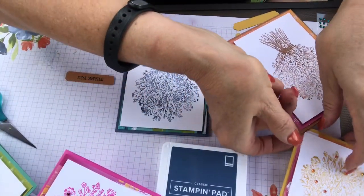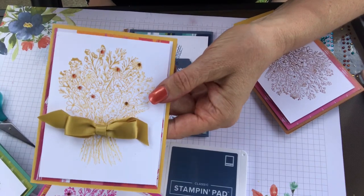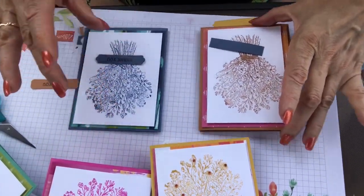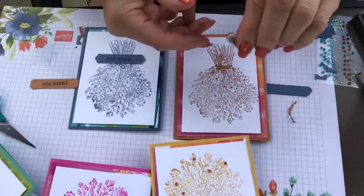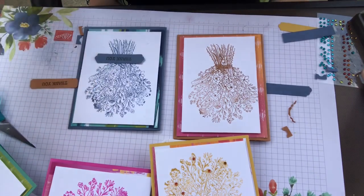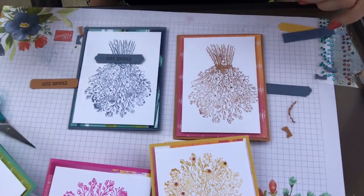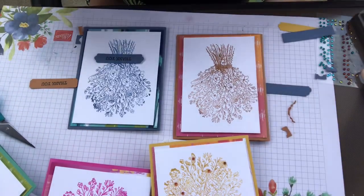And then this little guy, I covered the bow, but I didn't put a saying on it. I might later, though. Okay, so these two little guys, they all have a little saying on them. Yay. And the other one I was going to use is Friend. That'll be a really nice one. They're really tiny. It's really easy to lose them. So that's all I'm going to say on that.